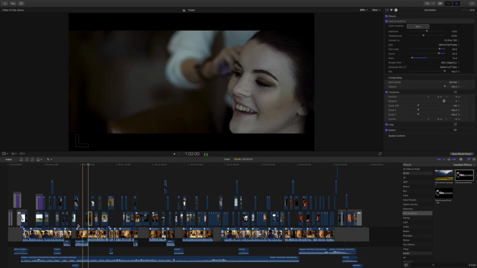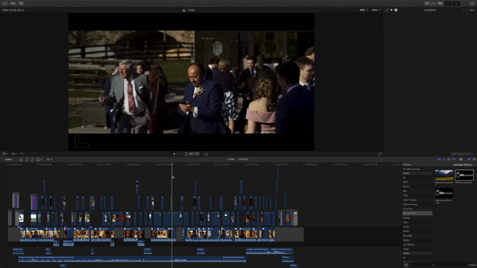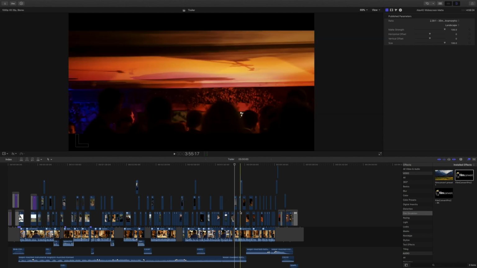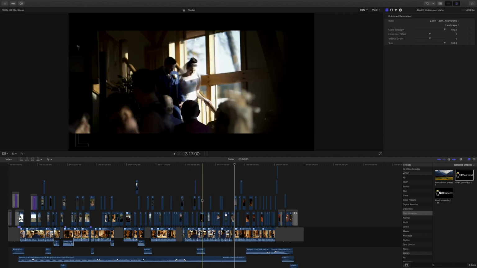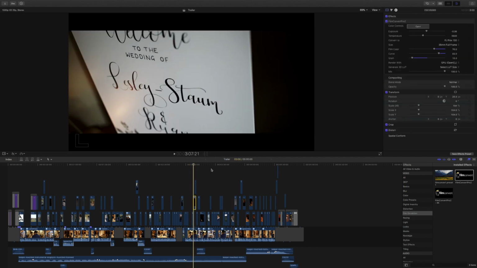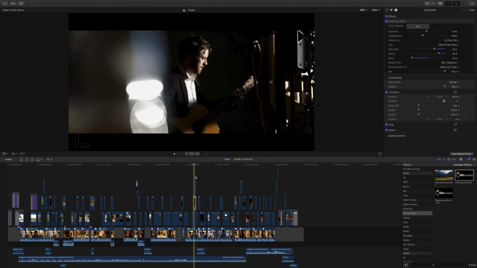So yeah, that's all I do. Use a bit of Film Convert. I've got my preset there, and that's it, job done. Just copy that onto every clip, have a skim through, adjust any that don't look quite right, tweak the exposures here and there, but for the most part that's the colour grade done.